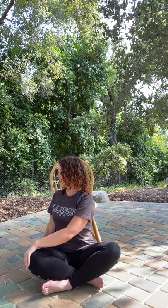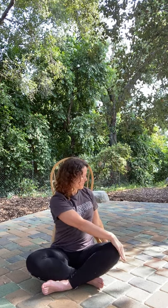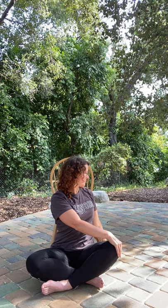I'm going to inhale to slowly unwind, bring arms back overhead. And I like to bring my palms together at heart center as I exhale. You can do this same pose sitting crisscross on the ground, if that feels better to you, as you inhale, arms overhead. And exhale, you still find the outside of your knee. You place the other hand on the ground behind you and twist open that way. Again, always coming out slowly, inhaling arms overhead, and exhale, we twist to the opposite side. Inhale, return to center, and exhale, bringing palms together.